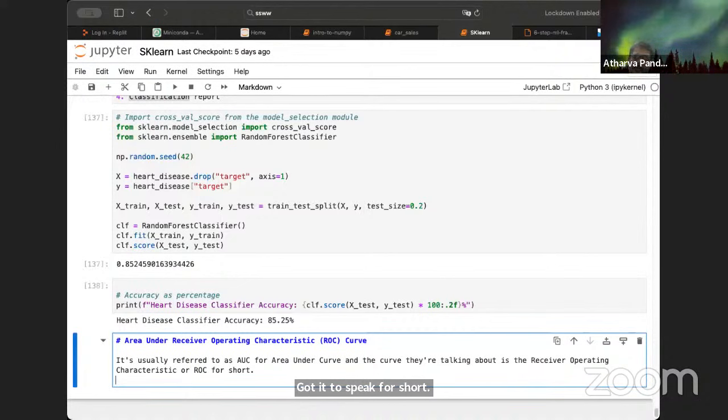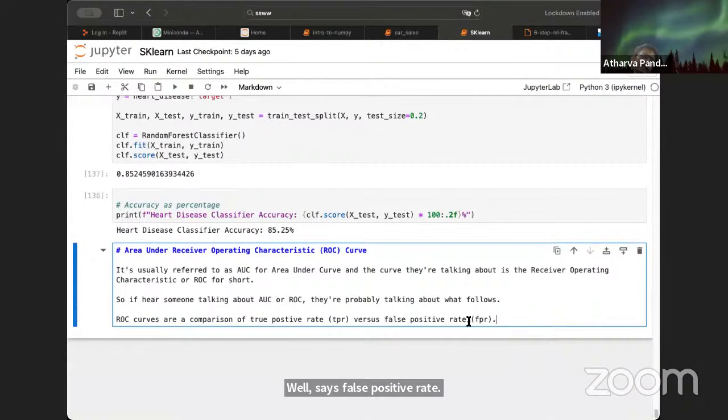Now, if someone is talking about AUC or ROC, they are probably talking about these things. ROC curves are basically a comparison of true positive rate versus false positive rate.